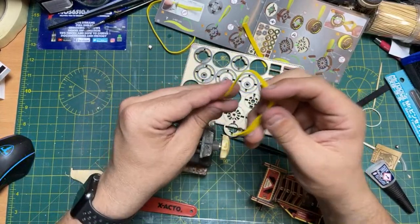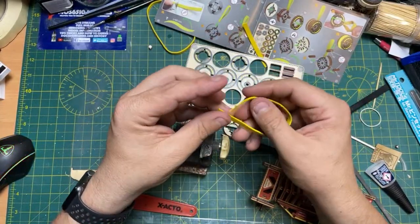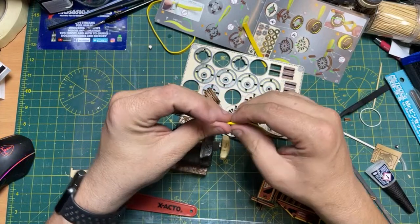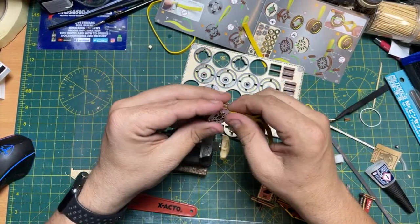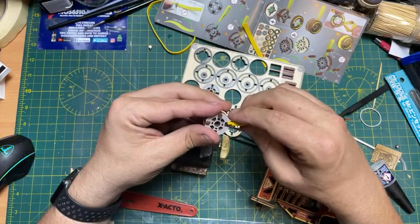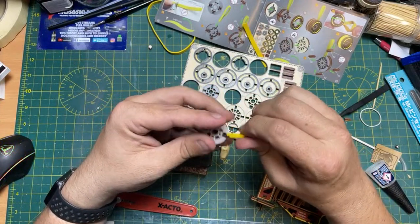Oh, that's a good adage, Mark. Measure twice, cut once, you're telling me, yeah. Just let's cheat a little bit. Let's get that pushed in there.